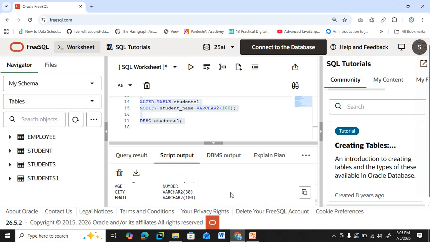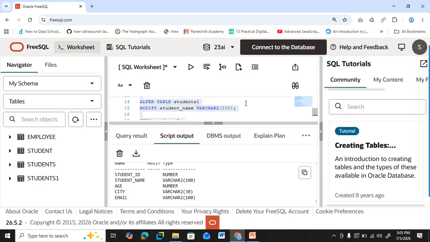Here we will get the structure of the table with the column names and data types: student ID, number, student name, again the size is changed to 100, age, city, and then email is the new column that we have added of data type varchar2. So in this way we can use the alter command to modify a column and to add a column in the existing table.